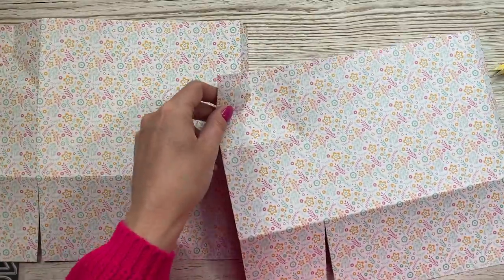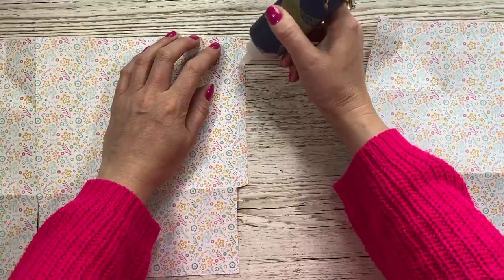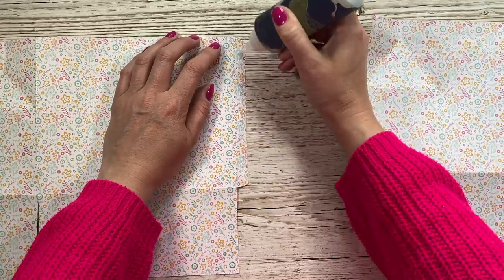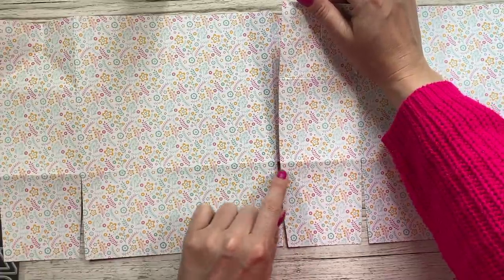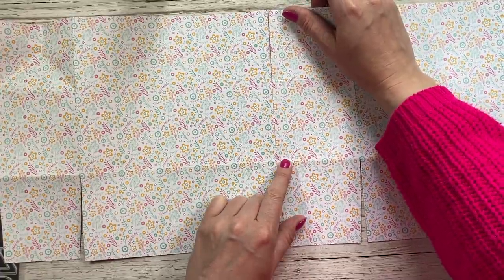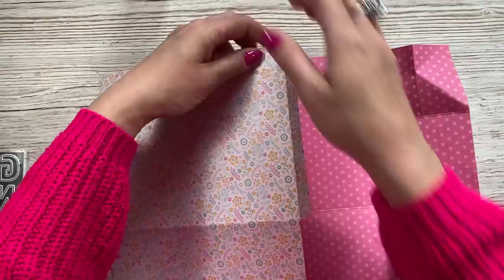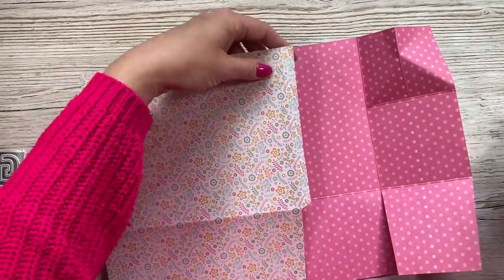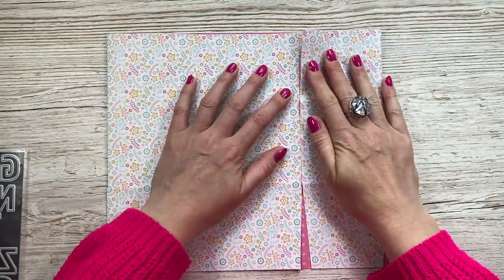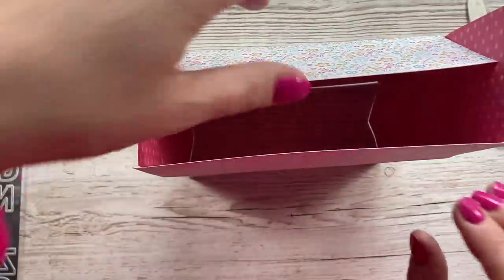Now that you've cut all that away you'll be able to fold that under and start to push it in. If you pinch those ones together and push that out you might get a little bit of buckling in the corner — just push it in with your nail. It's like a milk carton, so just start manipulating it into that shape. Once you've got both pieces ready, grab your glue — I'm using the Collall all-purpose — and run your glue down the tab, then flatten that down. Make sure the base score line here lines up and the rest will all fall into place.